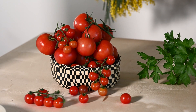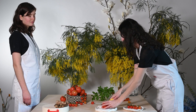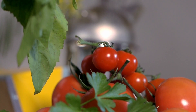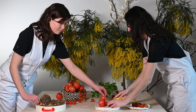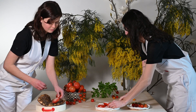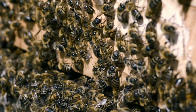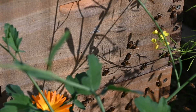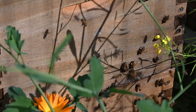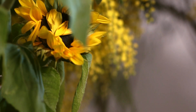Tomatoes are not pollinated by honeybees — they require buzz pollinators. The pollen in some flowers, like tomatoes and potatoes, needs to be shaken free and honeybees can't do this. In plants that require buzz pollination, the anthers are tubular and the pollen is more or less inside that tube, so honeybees cannot gather it. The pollen needs to be released by the wind or by insects called buzz pollinators. These buzz pollinators grab onto the flower and move their flight muscles rapidly, causing the flower and anthers to vibrate, dislodging the pollen. About 9% of the flowers of the world are primarily pollinated using buzz pollination, including many of the foods that we eat. A wonderful Australian example of the buzz pollinator is the blue-banded bee.